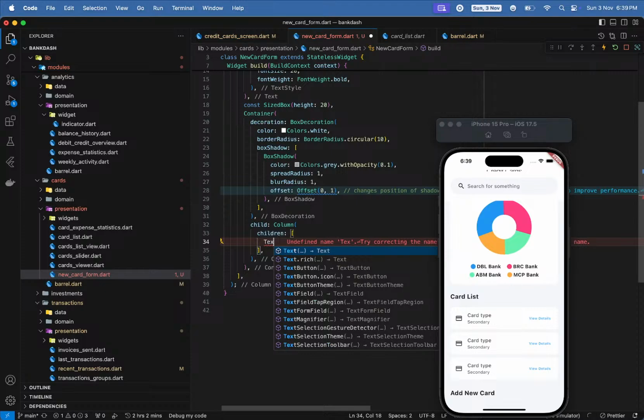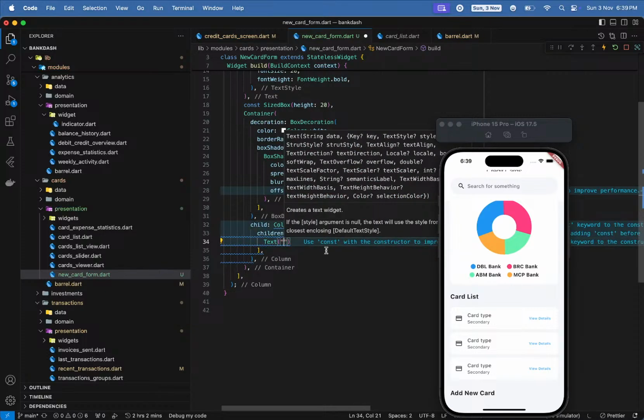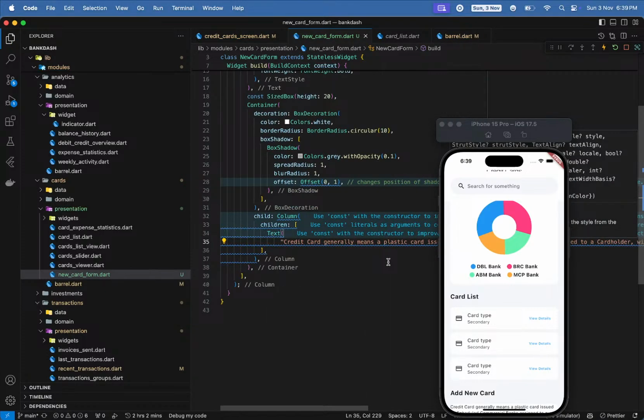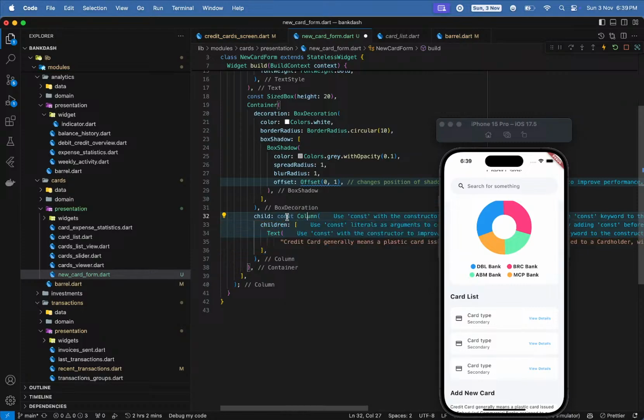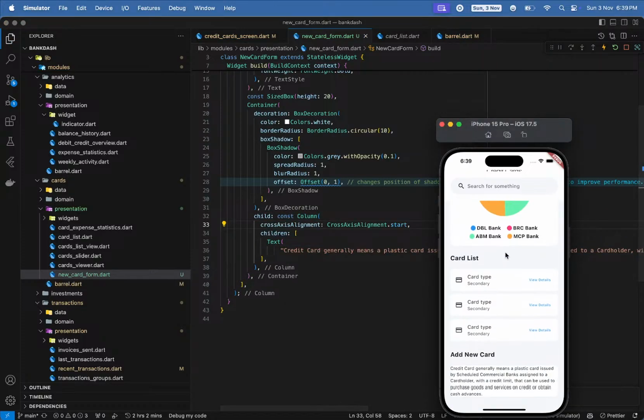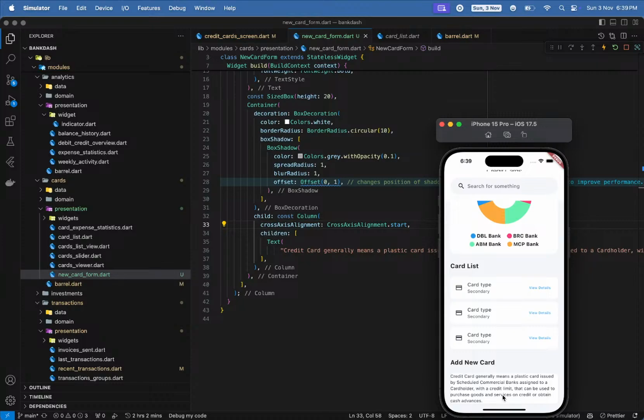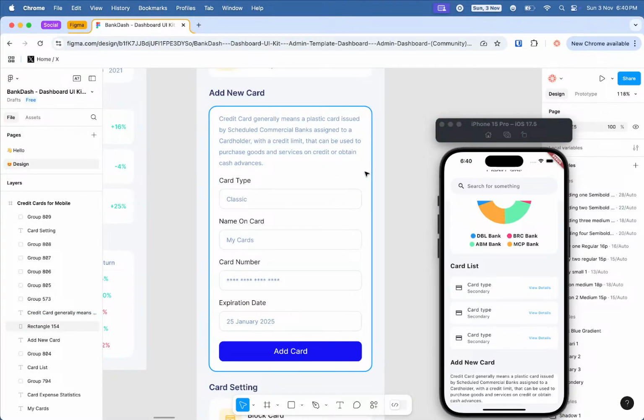Then we'll have a text widget with this text. So yes, I see this.